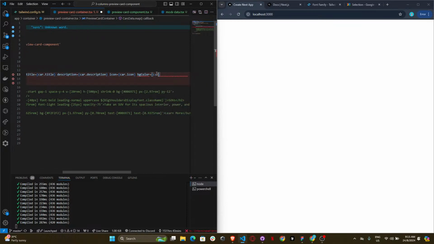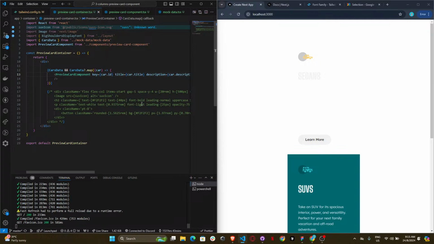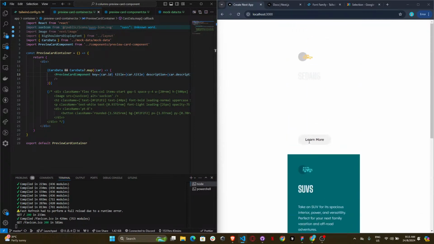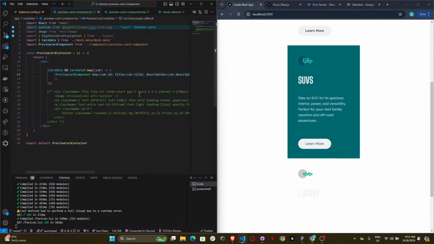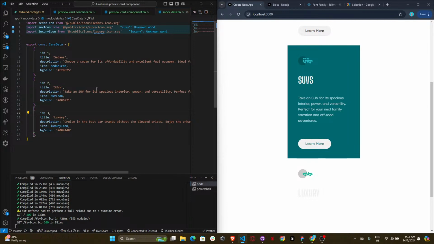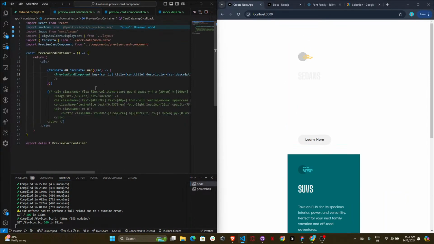And for bg color, it's gonna be the same, car.bgColor. Okay, guys, so we have declared each and everything. As you can see, it's already rendered, but there are some issues because of the background and all. We can fix that one in a while, so you guys don't need to be worried. The only thing is SUV is working for the background, but the remaining ones are broken, so that's fine.